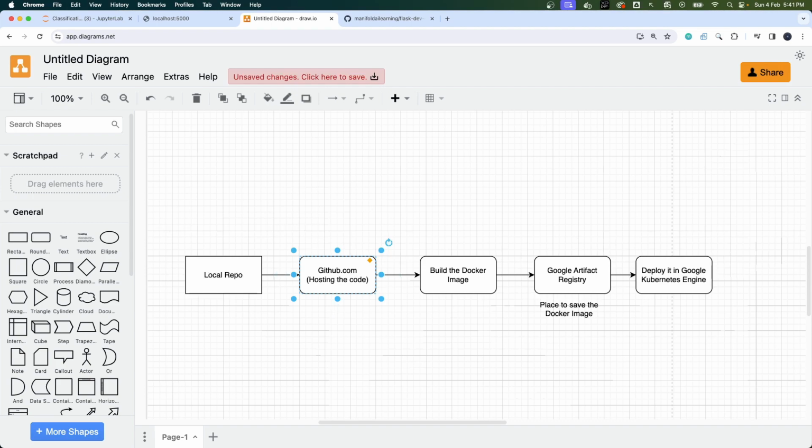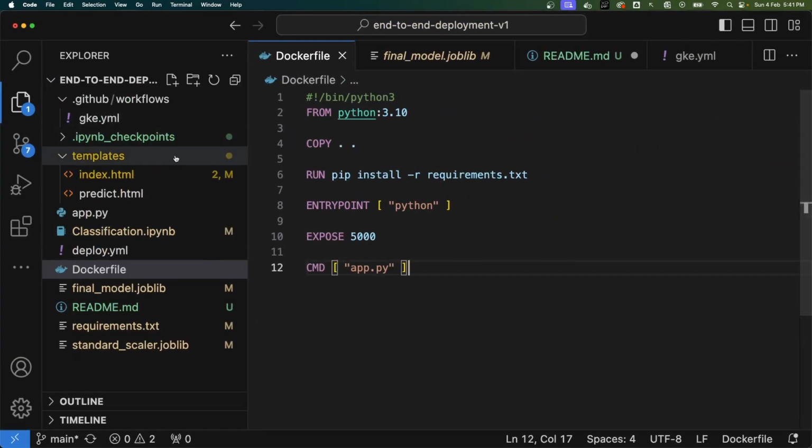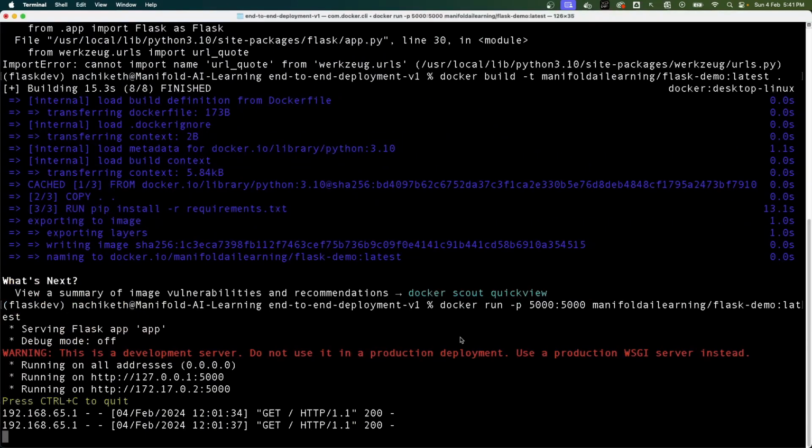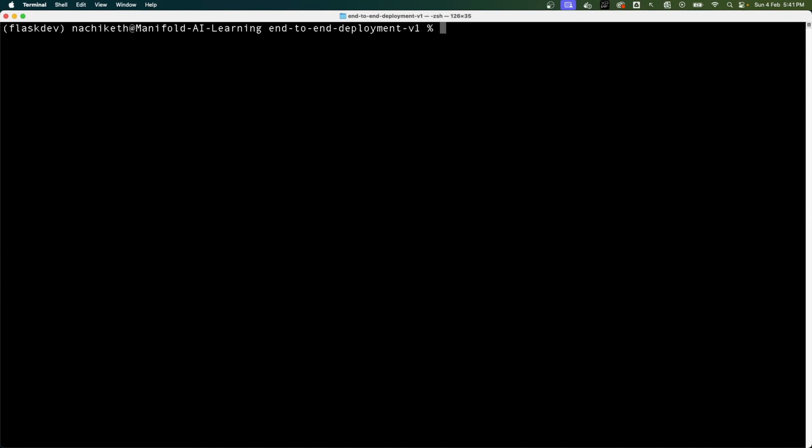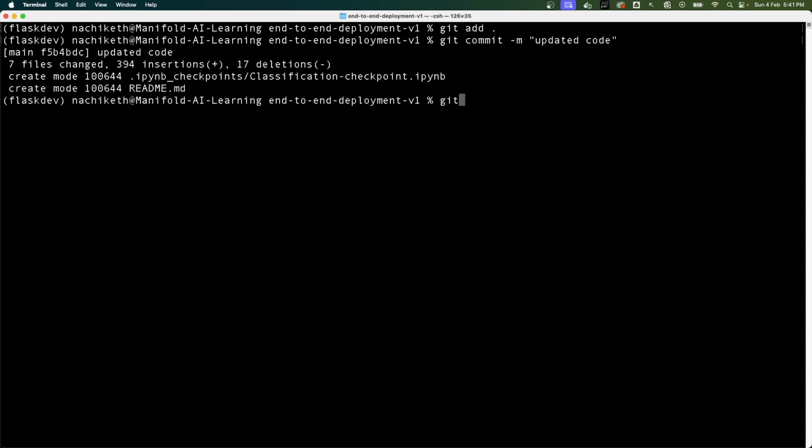I have made some changes to the code. Let me commit those changes and push them to the GitHub repository. So I'll say git add dot and git commit -m, and I'll just say "updated code". That's the comment I would mention. Now this has been committed to my local repository.